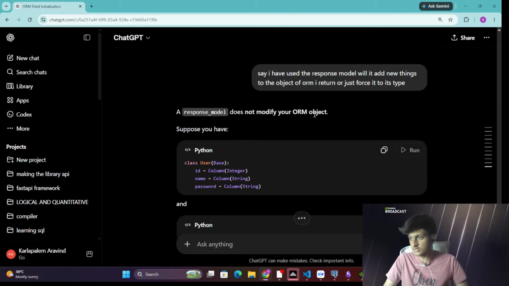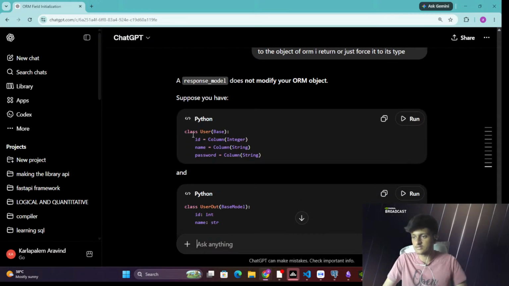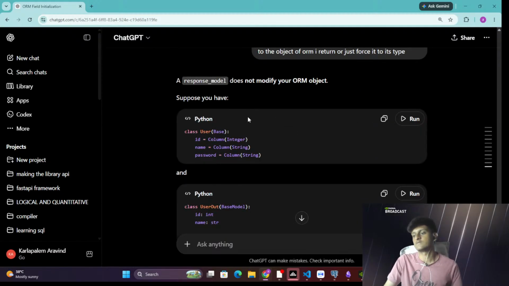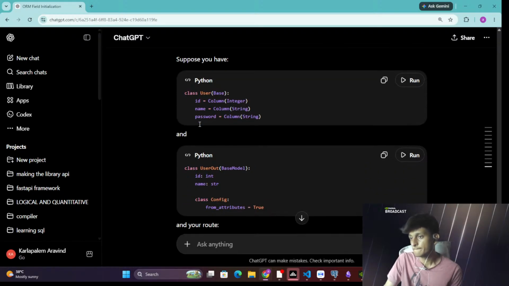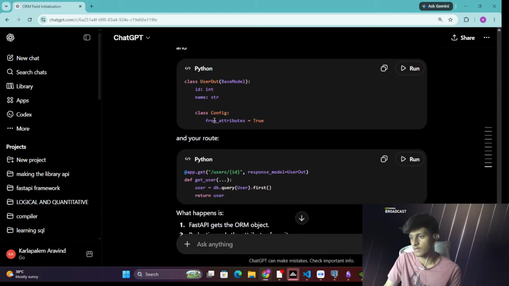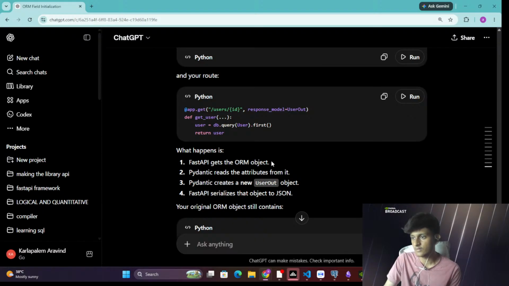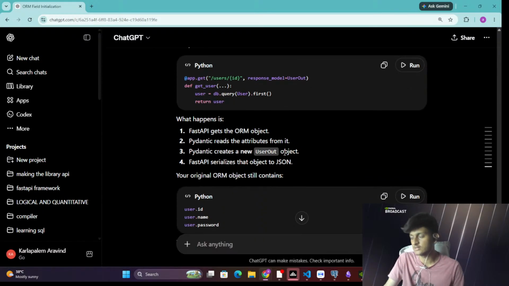So the response model does not modify your ORM object. All right, that makes sense, of course. It is a really bad way of putting the question, but it's alright. I'll get the relevant data from it. What happens is FastAPI gets the ORM object, Pydantic reads it, and creates a new user out object.